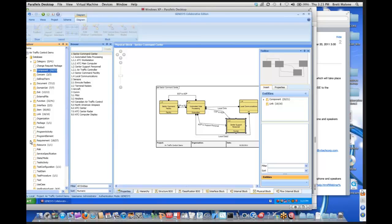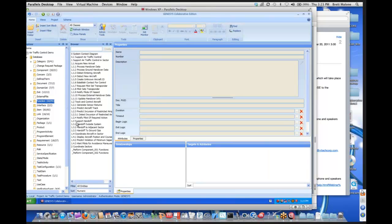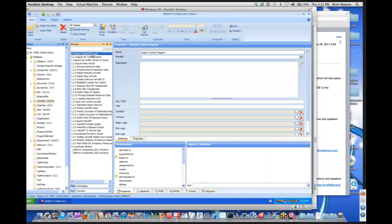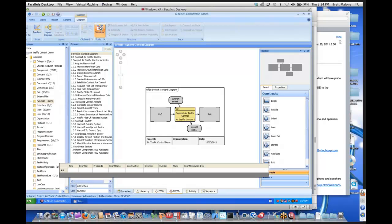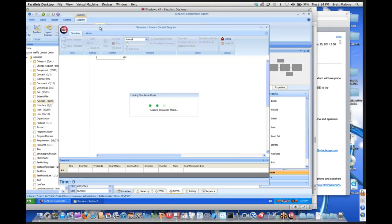And as I mentioned, the functional aspect of this, being able to look at the diagrams for the functions and being able to provide really rich annotation, whether you're looking at the activity diagram, as you may be familiar more with an EFFBD, all of the representations are encompassed in GENESYS. So we provide you with both SysML and traditional representations, which makes it very easy for you to go back and forth between different views and different representations. And the simulation engine has a new look and feel to it. It has a lot of similarity to the prior models, but at the same time, we can also show you how to build these models in a simple way and connect back to the parameters.